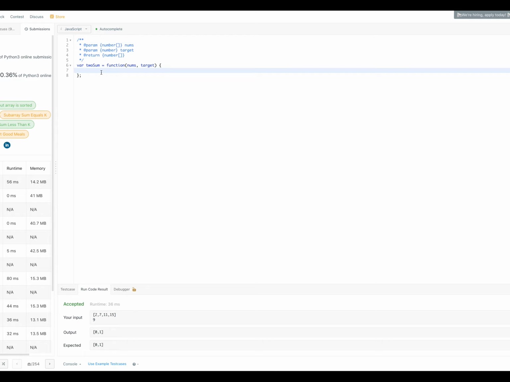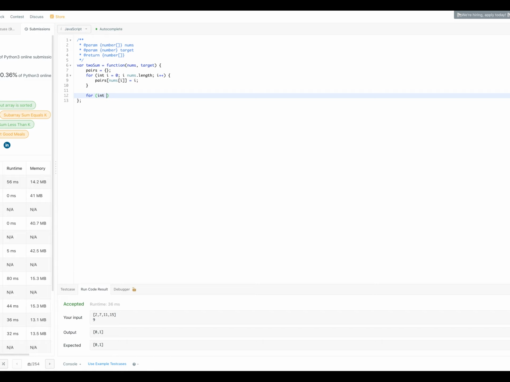So I'm going to create a dictionary. So let's just call it pairs for JavaScript. And then we're going to iterate through this array. So from that pairs, we can actually index it from the current value. So why is it important for us to do the current value in the index? Because we're going to be looking for that in the second for loop to find the complement or the difference that's attached to the current index.